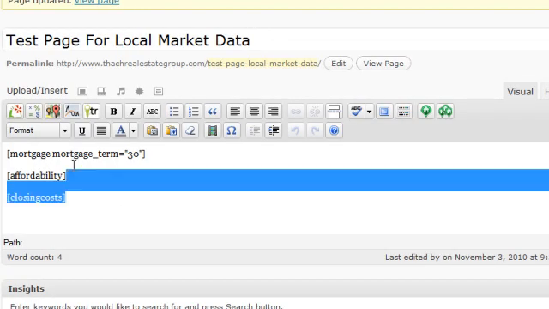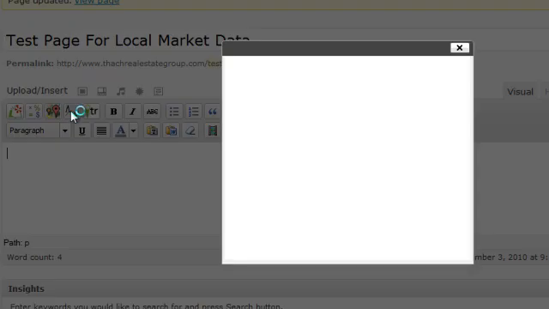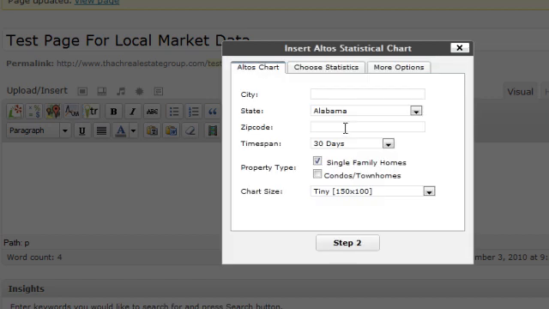We just now did the second button, which was our mortgage and finance tools. The third one, actually I'm going to save this Google map for last because that's my favorite one, because it kind of puts in all this data as neighborhood profiles, but I'll show you that one last. So for now, I'm going to go to ALTOS, and I'm going to show you Trulia. So right now, ALTOS, we click on ALTOS, and what this is going to do is pull data from ALTOS, from the ALTOS research system.